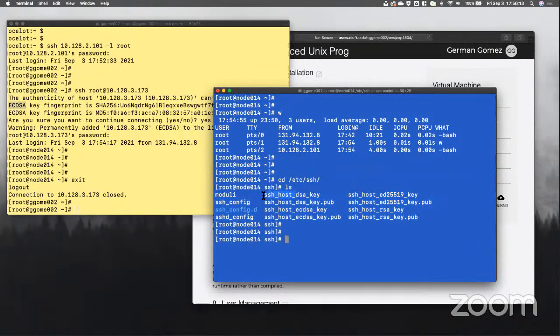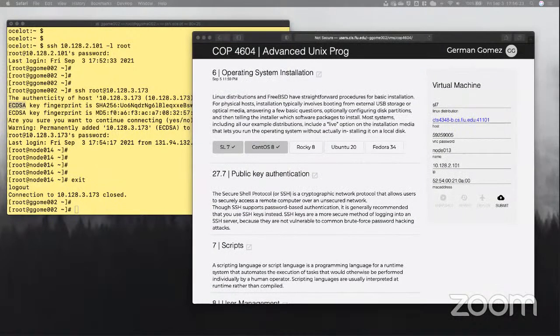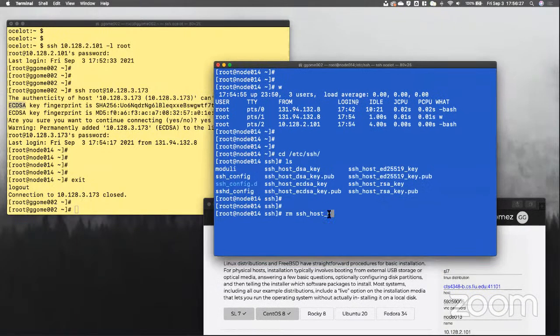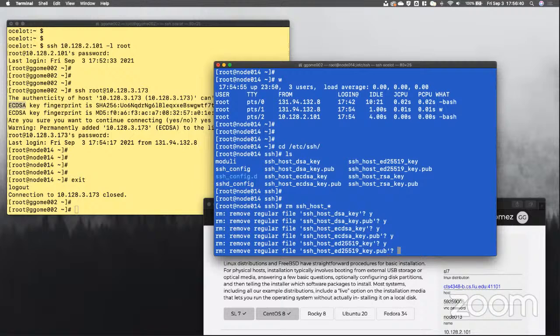Let's go ahead and remove all the files from here. So we're going to do a remove, and I'm going to put a star. So very quickly, I know this is a short lesson, but nonetheless, we're still going to hit a few little things here and there, like the following. The star is a wildcard, meaning I am going to delete all these files at the exact same time. So I'm just going to hit that, and I'm going to confirm by pressing Y for yes. And there you go.